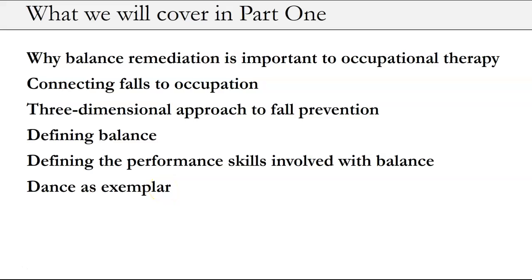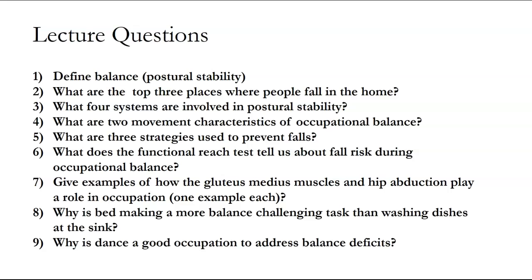What we're going to cover, this is kind of part one. There's part two that's going to be in the lab. Lab will be more of the hands-on doing sort of stuff. Why balance remediation is important to OT, connecting falls to occupation, kind of looking at fall prevention from these 3 different dimensions that we'll get into, defining balance, defining the performance skills involved with balance, and then dance. I'm going to just talk about dance today, and then in the lab we will actually get into dancing and breaking down the components of balance around dance.